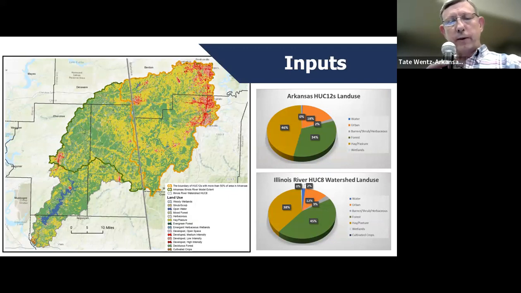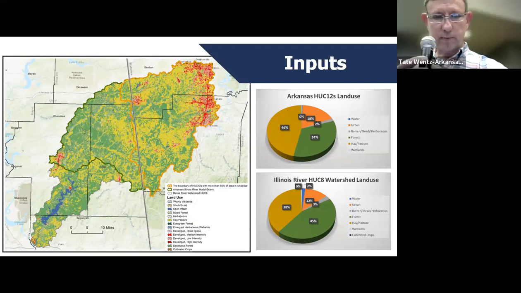And I will point out, if you're looking at some of those pie charts, the urban percentages listed in both of them may look a little bit high. That counts everything in the NLCD that's considered developed, which includes high density, medium density, low density, and what they call developed open space, which can include some of the highways and some other areas. So that's probably a little bit higher than what most of us would really call urban. I just wanted to point that out. But like I said, all that land use data is an important part of the model.